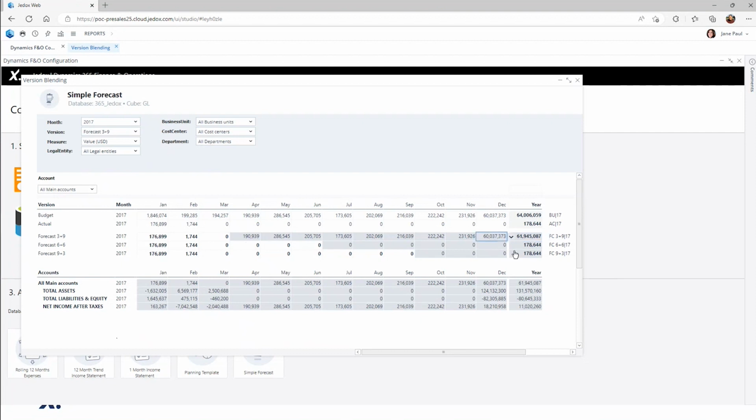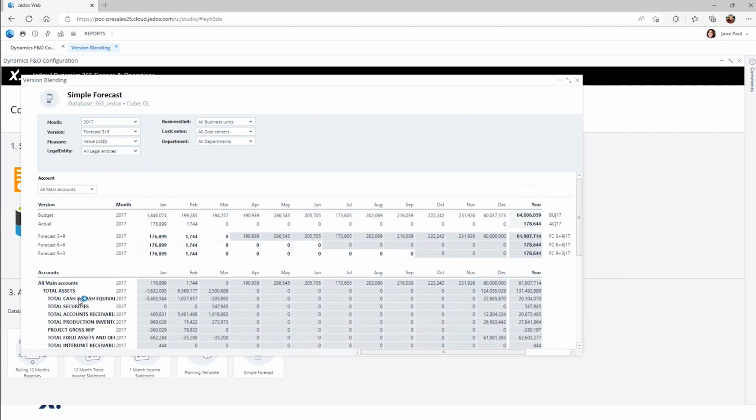Let's say first I'll start and say that I want to make that 60 million, just like an even number. Since I changed it there, I want to note that it also changed here. So that's kind of a top-down change, but I can always drill down to the lowest level. And let's say that we think that this number here is not going to be 15, but actually it's going to be 20 million now. Let's change that to 20 million.